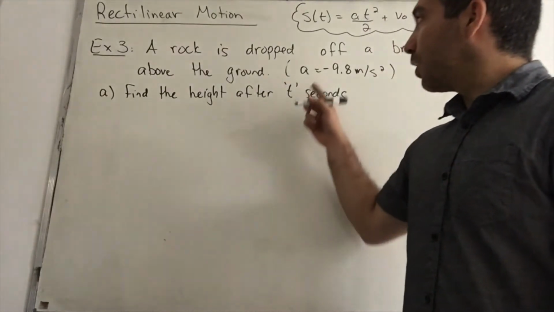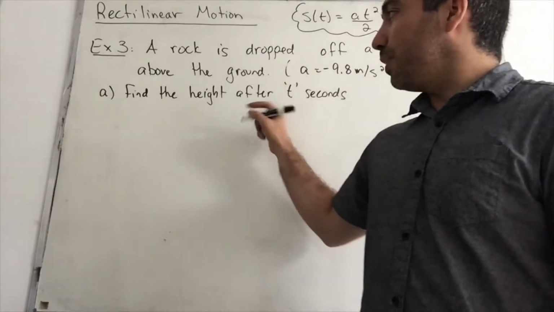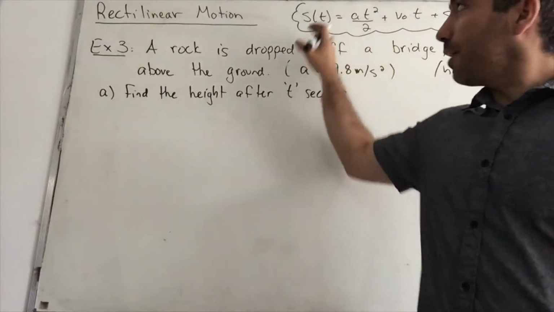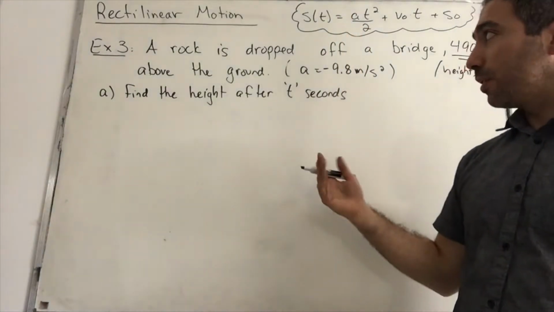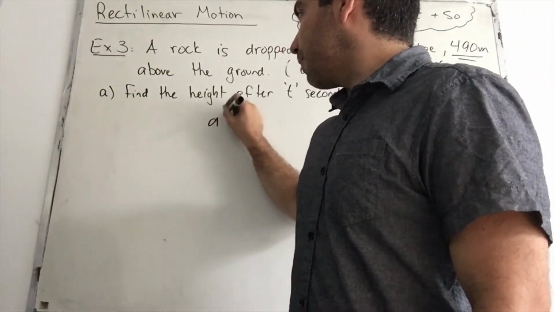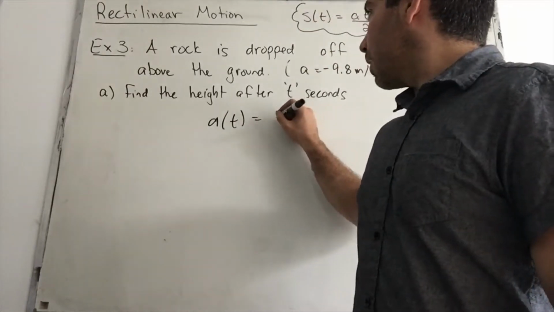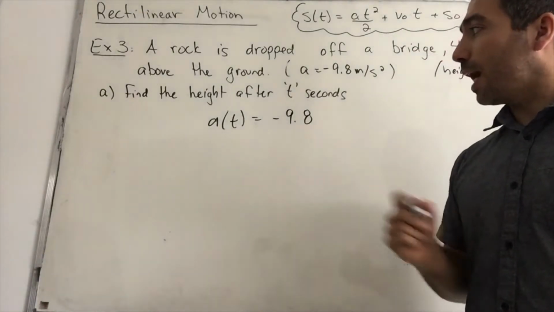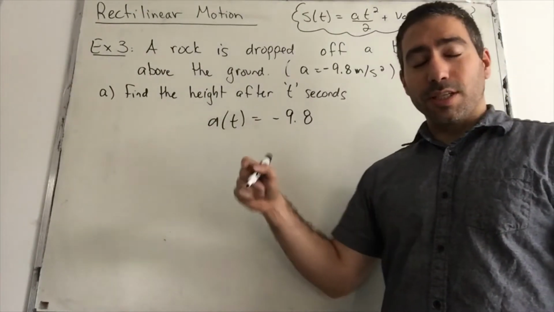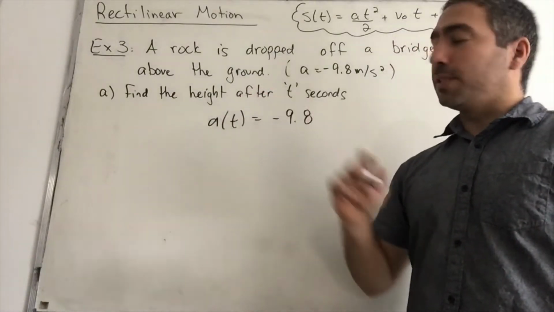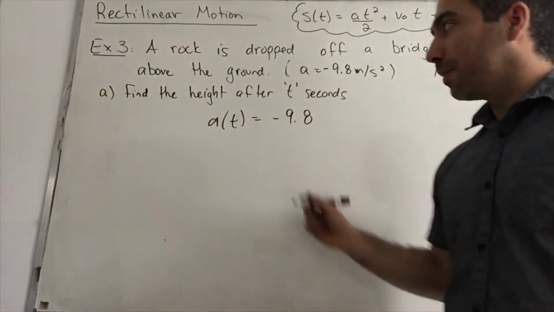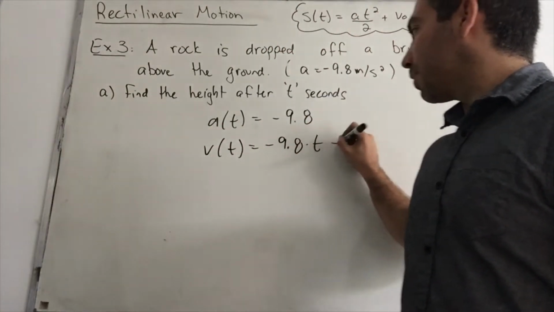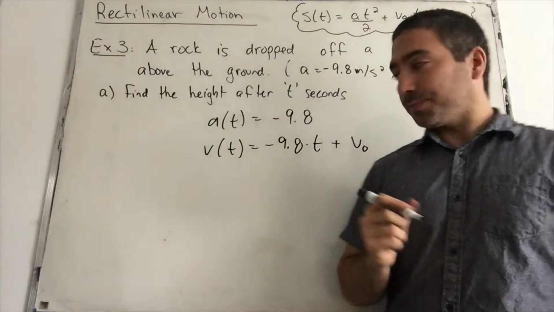So using the fact that a is equal to negative 9.8, we could construct this formula again. We could either use the formula for memorization or we could reconstruct it. So I'm going to go ahead and reconstruct it. Use the fact that a of t equals, in this case, negative 9.8. I'm just going to plug in the value right away. And we're going to antiderive the acceleration to get velocity, and then antiderive once more to give us the position function, which is essentially the height. So antideriving the first time, we get negative 9.8 times t plus a constant. In this case, it's the initial velocity.